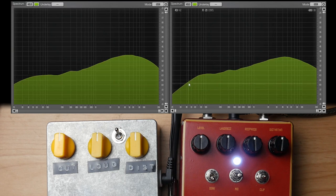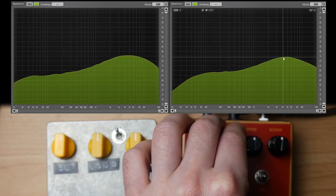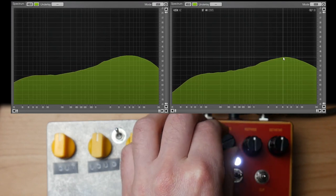We have a bit less bass here. We have a peak at 4.8, 4.95. And oh, here it's actually at 4.2. Don't know if we can switch this. Not really.